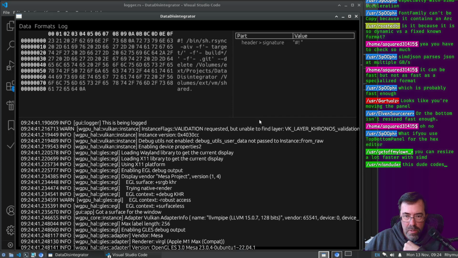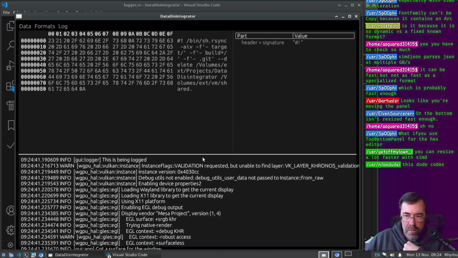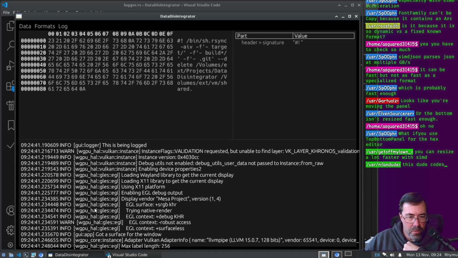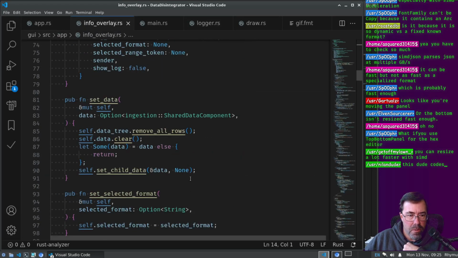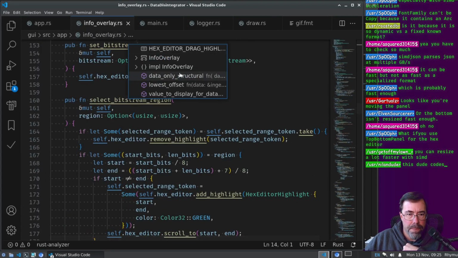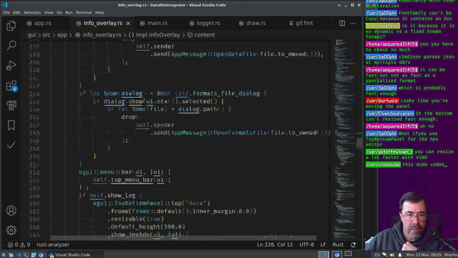But where's my scroll bar? I don't got a scroll bar here. What's the dealio? I can't scroll this. I thought I put that in a scroll bar. Content.